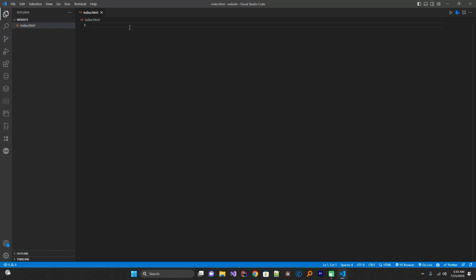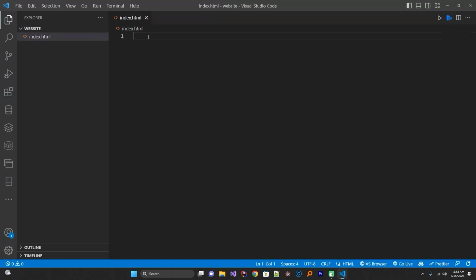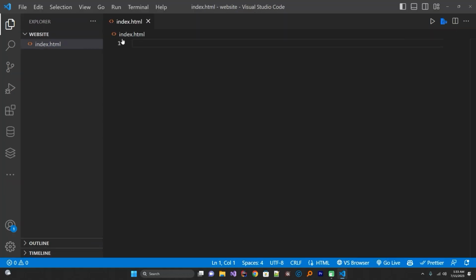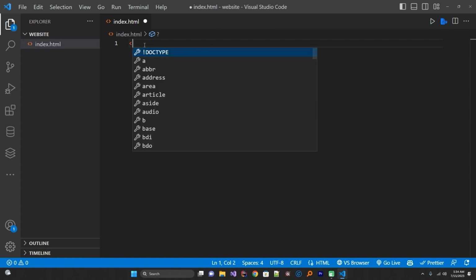Now let's get to actual coding in HTML. There was this thing that I want to highlight. If you want to start coding in HTML, let me make it big and bold so that my lovely viewers can see them clearly. Okay, so when you want to start, we first have to do this doctype. And one thing about Visual Studio Code is it gives you the flexibility of auto completion, so that you don't need to worry yourself with so much code.